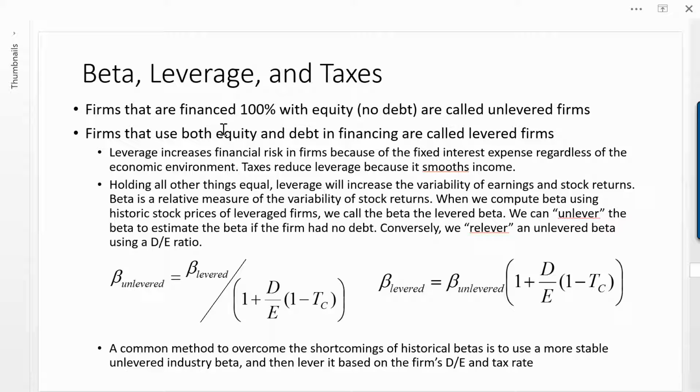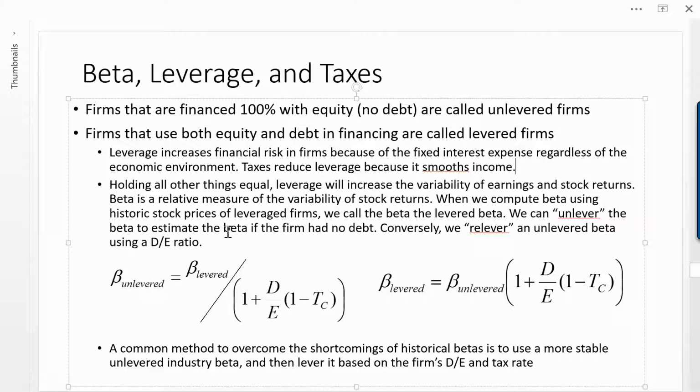Now leverage again increases the risk of a firm. The increased debt is going to increase the risk of the firm, and good times are better, bad times are worse. Also, if there are higher tax rates, that's actually going to lower the risk of the firm, right? If half the firm's profits are taken away and good times come around, the government takes more, the times aren't as good, but you get some tax breaks when times are bad.